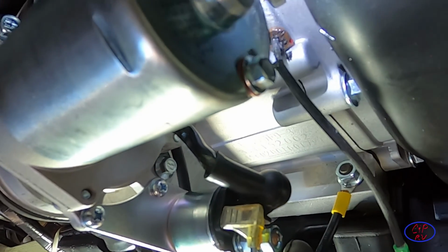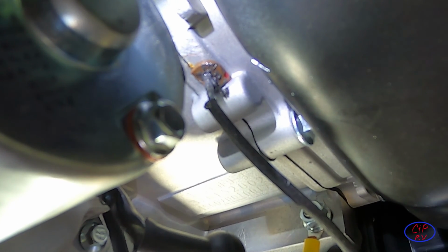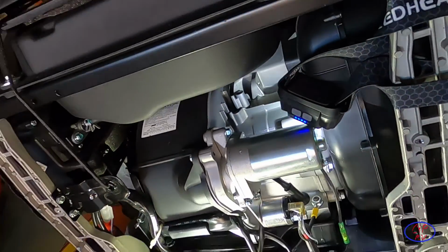Okay, I got a little more light on the subject here so you can see, hopefully, right here that I've gotten a pretty good bead of the stuff around. I got to clean up just a tiny bit of extra that I see there, but that should harden out. And then the next thing we're going to do is try to work on getting this thing bent so that it won't go into that area where we don't want it to go. We'll take care of that here in just a second.